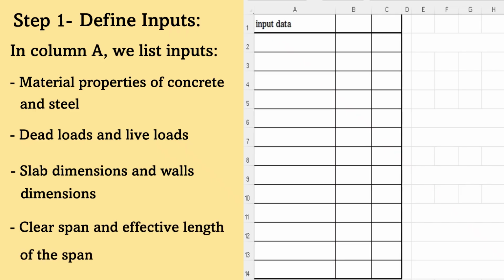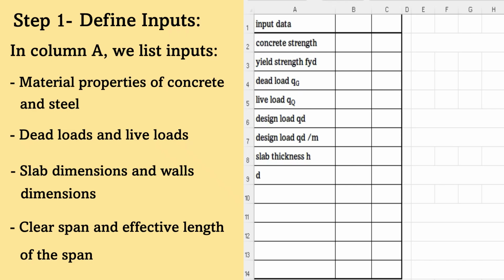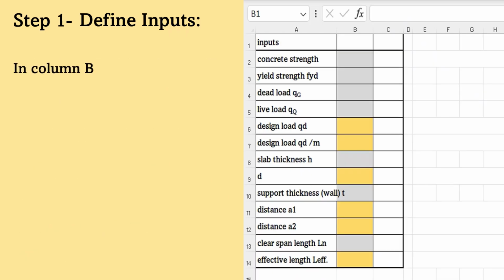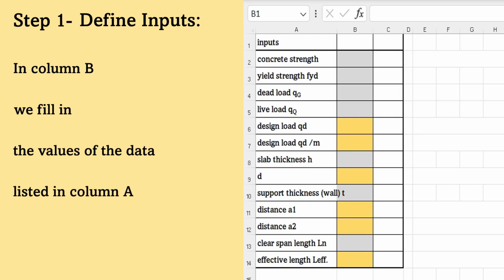Here is the list of the input data: concrete strength, yield strength, dead loads, live loads, design loads per meter, slab thickness, distance D, support thickness, distance A1, distance A2, clear span, and effective length of the span. In column B, we fill in the values of the data listed in column A.